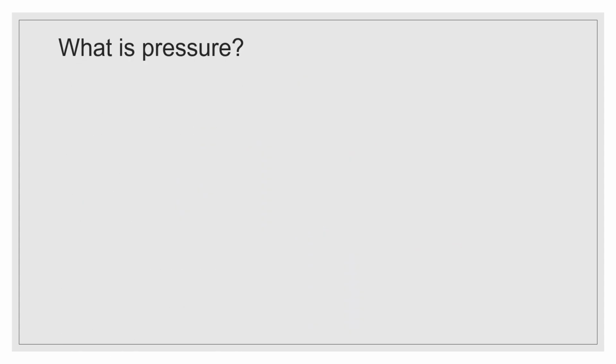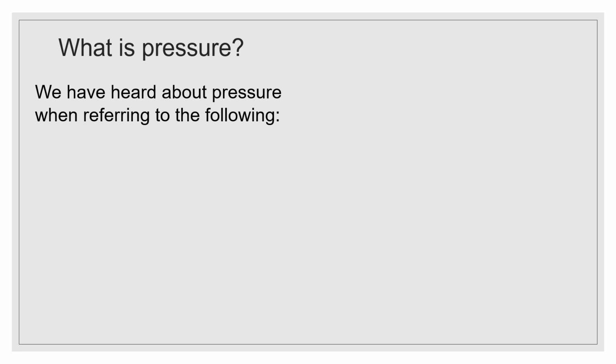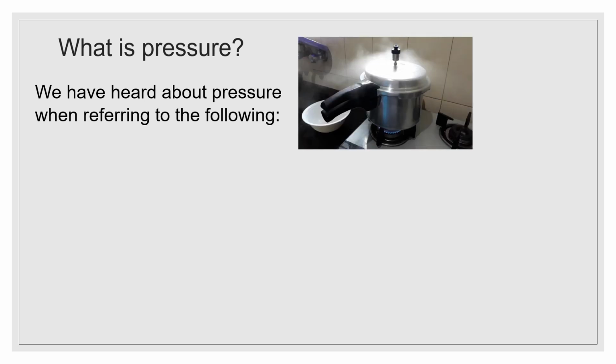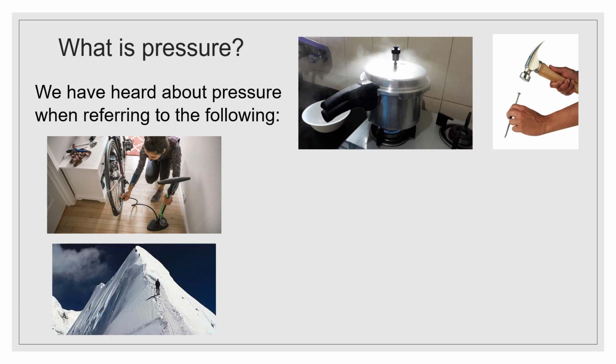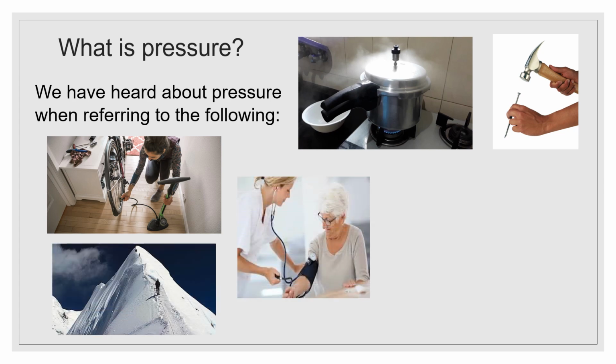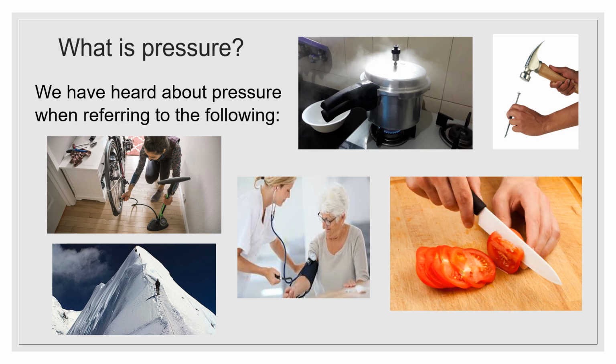So what is pressure? We have heard about pressure when referring to the following examples in our everyday life. Using a pressure cooker, hammering a nail in wood, inflating the tires of our bicycle, even climbing on very high mountains, checking the blood pressure, and cutting vegetables using a knife.